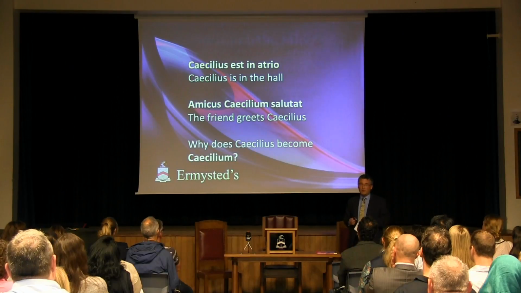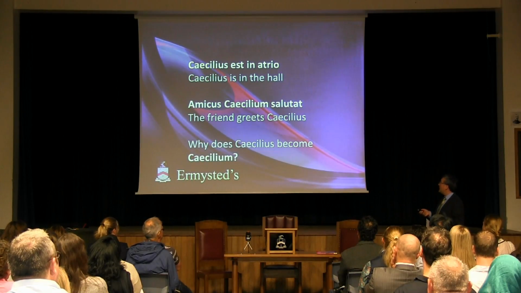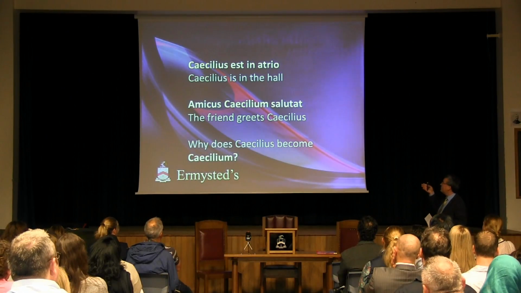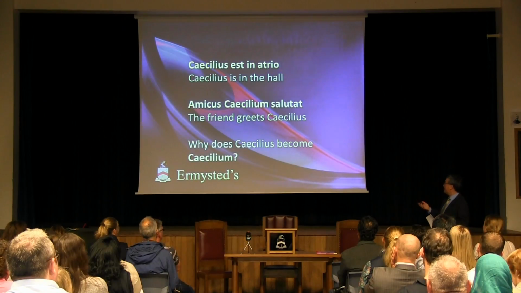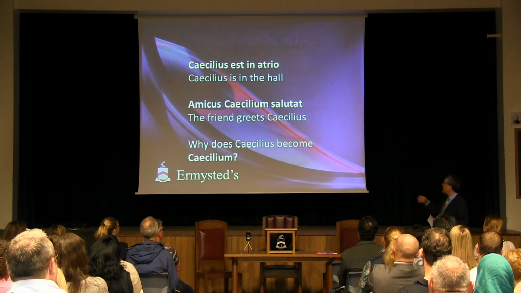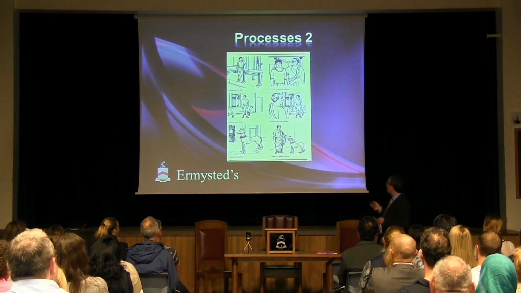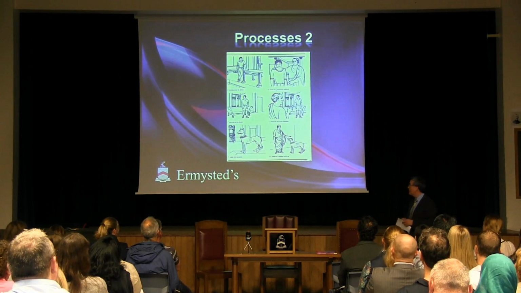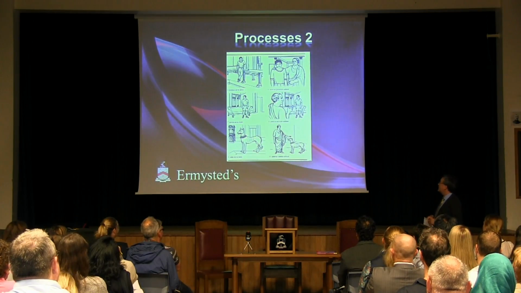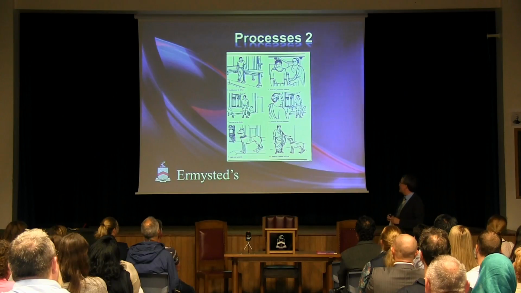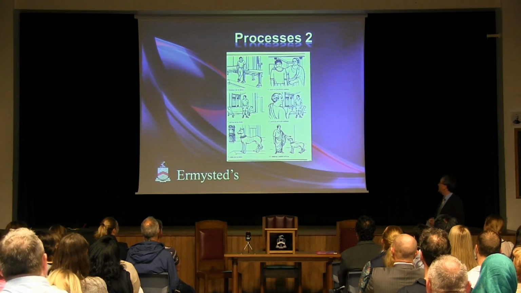I'm not going to give them the actual rule. I'm going to try to elicit the idea as to why the language is working in that way. And I'm going to give the question mark, isn't it strange you've got a language that just has these words that suddenly change their ending? The story becomes even more exciting as we move to the extra people in the house. Quintus, the son, he's there in his toga, looking dashing, and the friend obviously knows him really well because he greets him again.